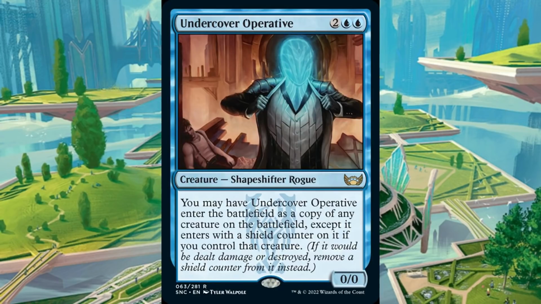You have to copy one of your own things to get the shield counter, but I do think a shield counter is great. I think a shield counter is probably better than it looks, and it looks pretty good, right? So I do like this thing a good bit, but there's still a reason it's the first rare that we're looking at today.